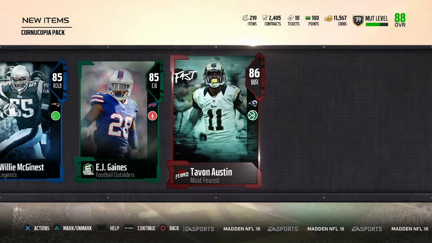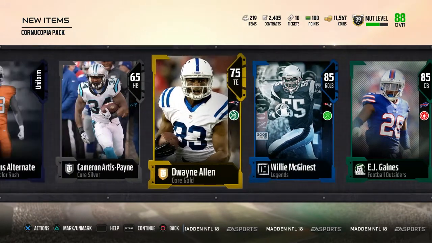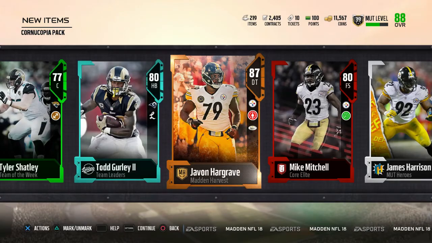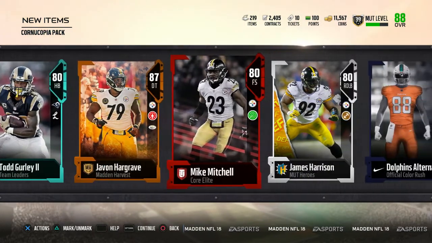Well, we already have him, so we don't have any problems selling him. Not going to have any issues selling EJ Gaines as well as Willie McGinnis. If we can sell this uniform, we'll definitely do that. Also, going to be keeping Javon Hargrave. That was a good pull there. It fits in our system. It fits in what we're doing.